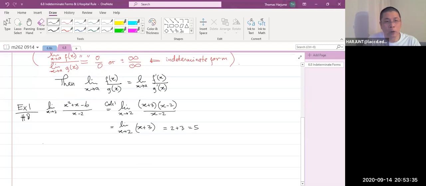Now, suppose I apply L'Hopital rule. But you need to check first what you get when you plug in x equals 2. On the numerator, you get 0. At the denominator, you get 0. But do not say this is equal to 0 over 0. No, you cannot say it that way. You put a kind of superscript notation, just to let us know that this is the indeterminate case. And then we apply L'Hopital rule. I usually use an equal sign, and on top of that equal sign, I write LH.